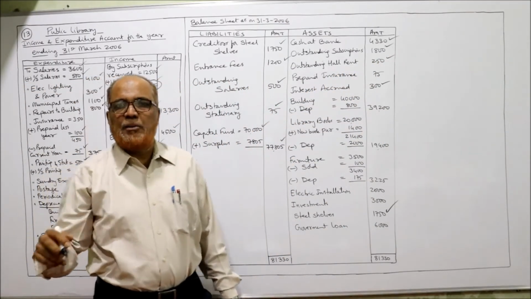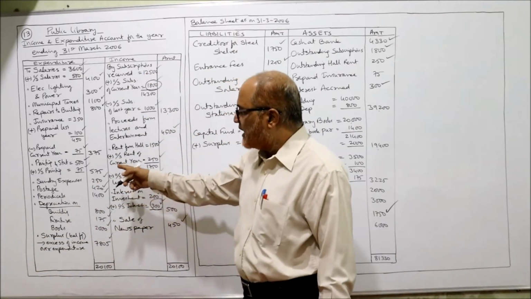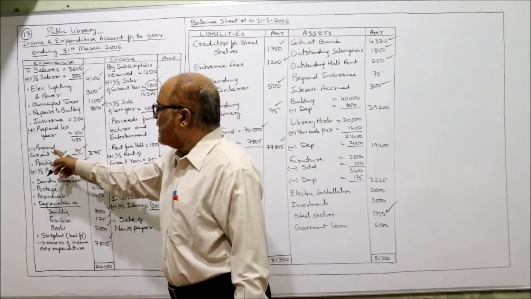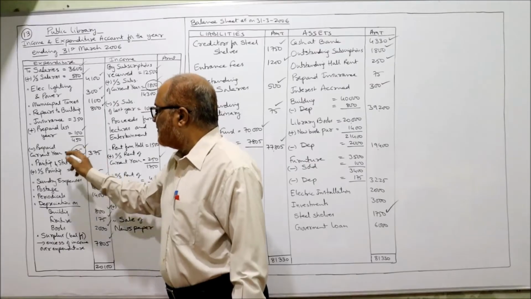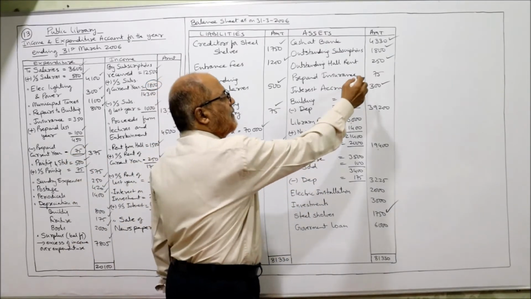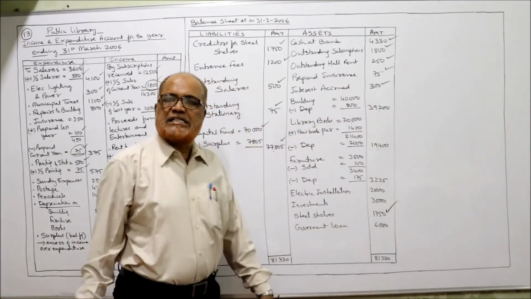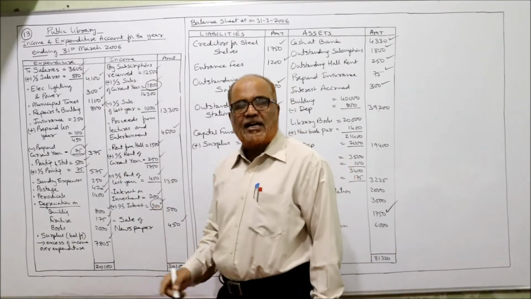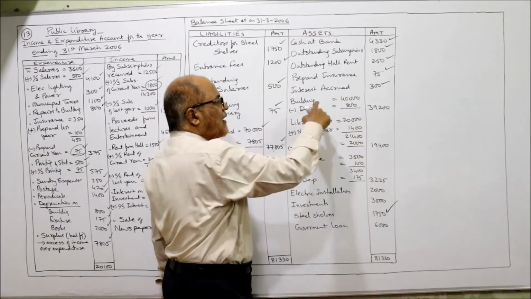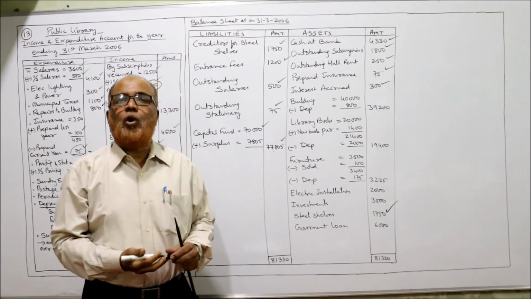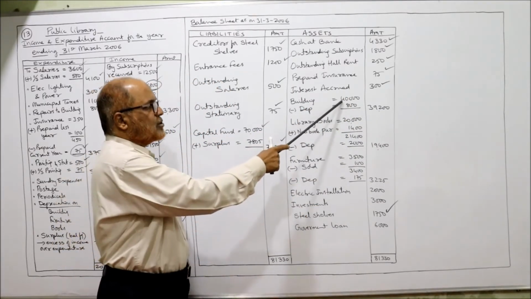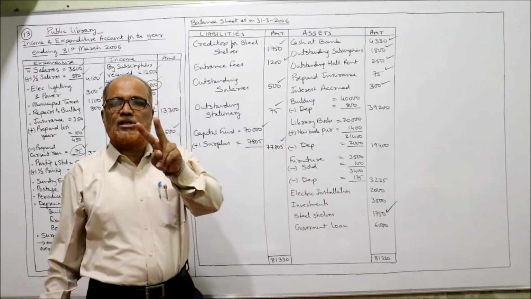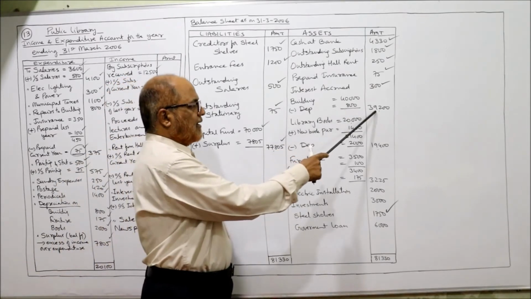Prepaid insurance. Prepaid insurance you have deducted here. Current year's prepaid you have deducted 75. This 75 will be taken here. Accrued interest. Interest accrued is added in income 300. This 300 we have taken here. Now building, beginning of the year, opening balance sheet you can see building 40,000. Depreciation 2%. So 2% comes to 800, deduct.